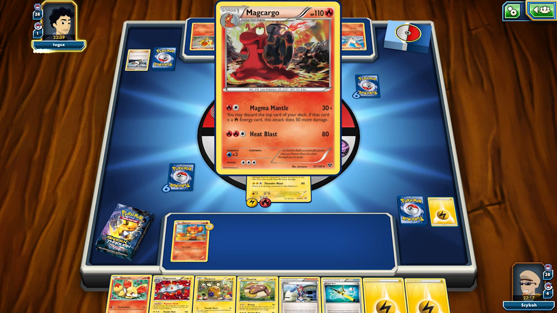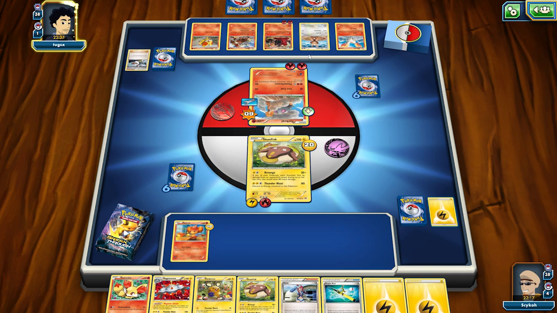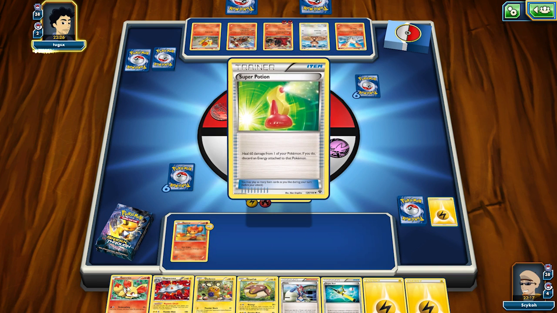Okay, what's he going with here? So he's gearing up his Magcargo. I have no idea how I'm going to deal with any of this. I just don't have any good Pokemon right now. I don't have a Magnemite to get to Magnezone. I don't have a Pikachu to go for Raichu. I just don't have the cards right now.